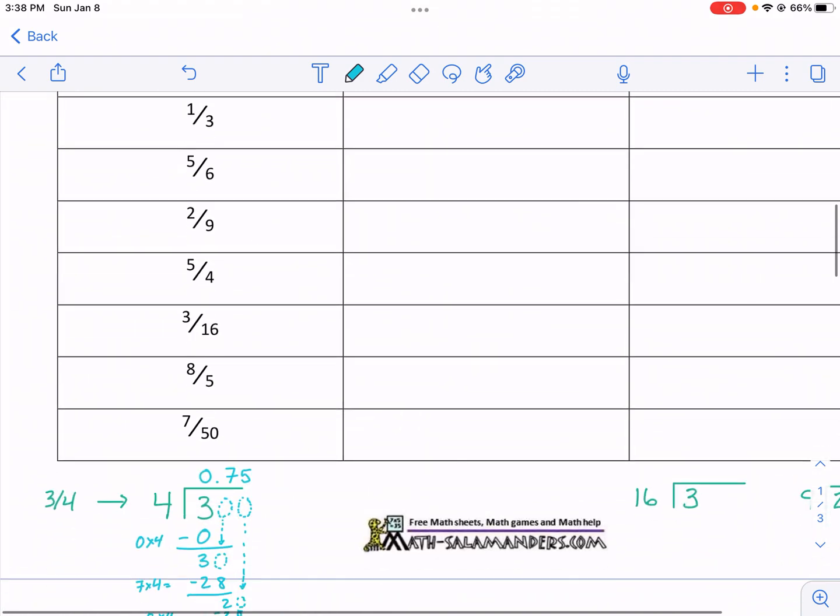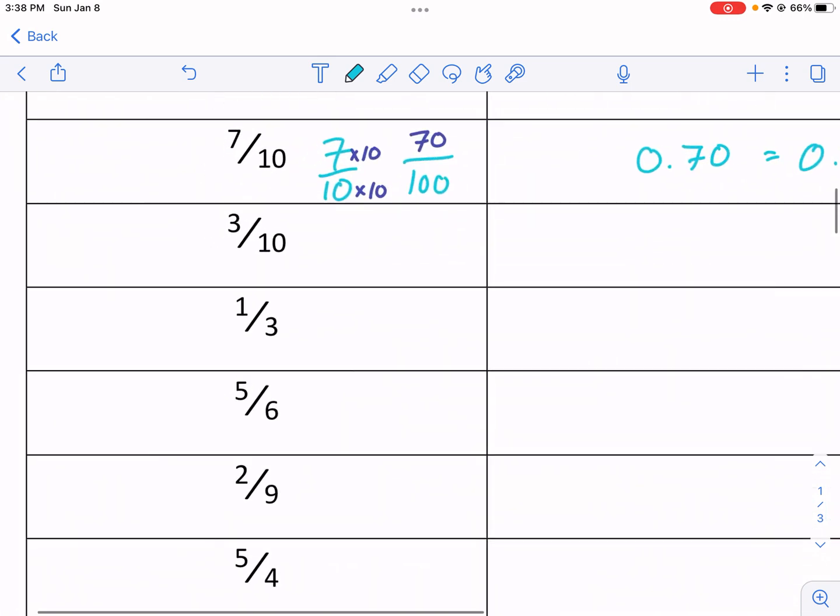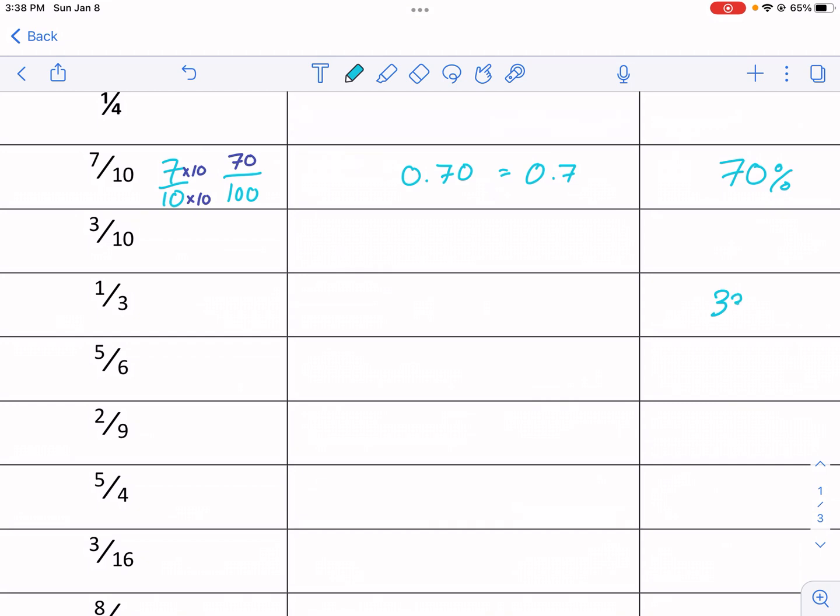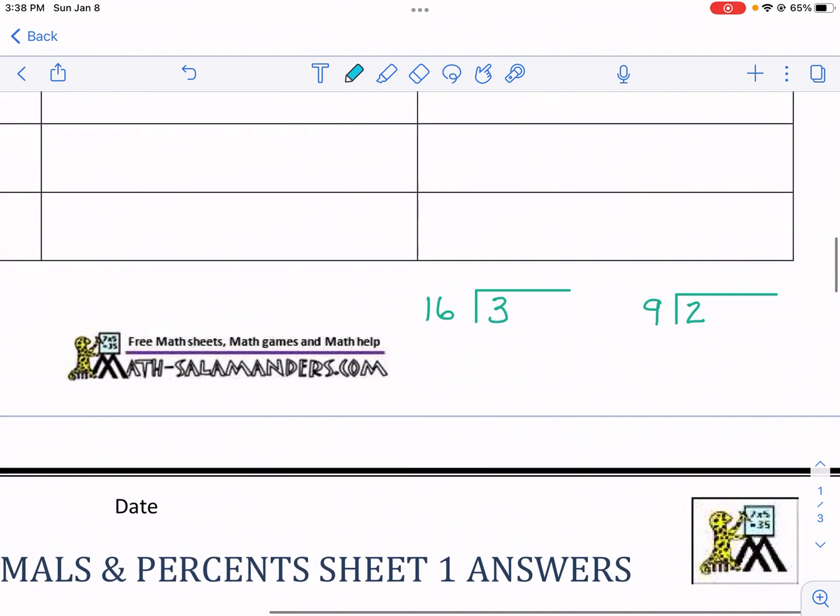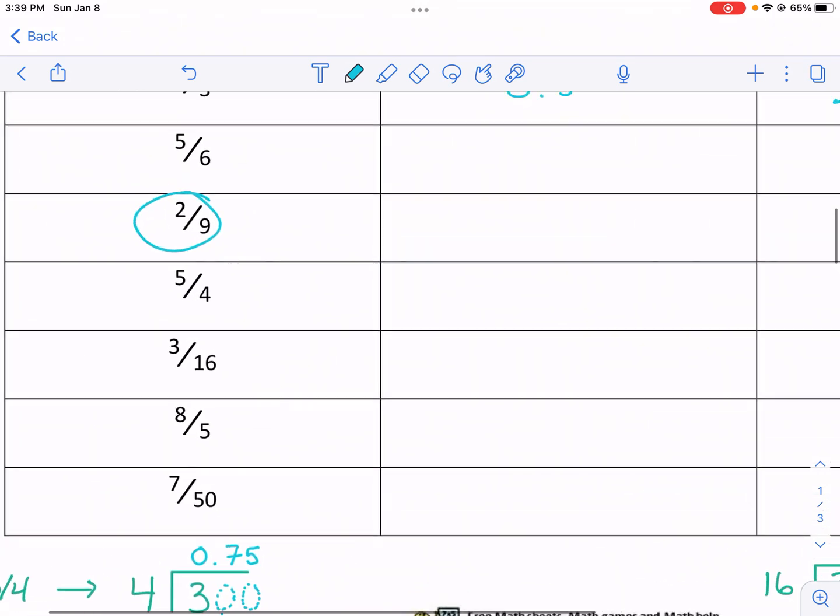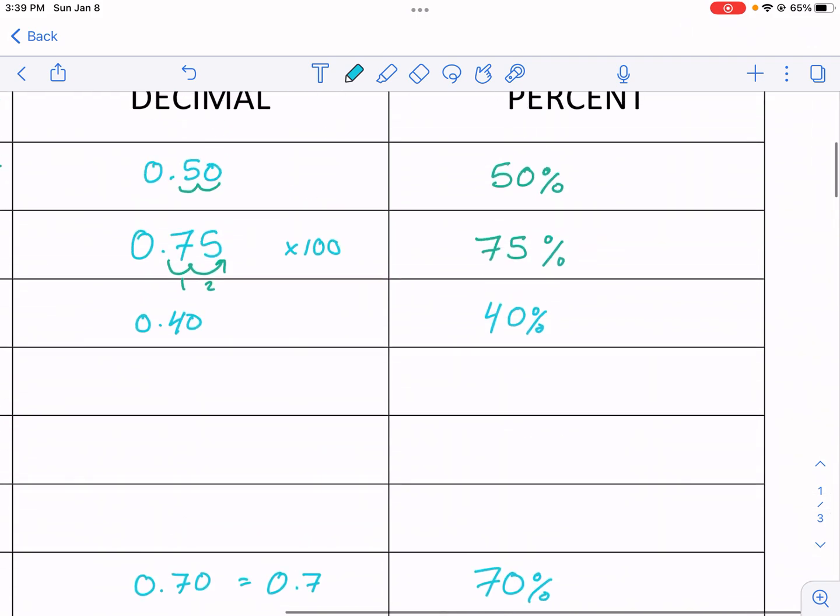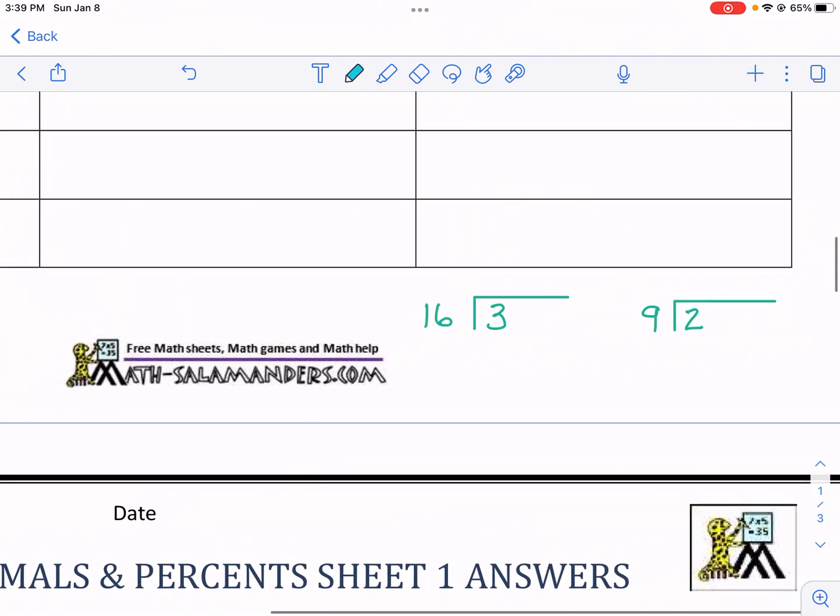Now, not all of these are that easy. Some of them are actually fairly difficult. And there's some repeating decimals in here. One third is a famous repeating decimal. It's not exactly 30%. It's not exactly 33%. It's actually 33.3% or that decimal is 0.3 repeating. This bar means it repeats. We're going to do two ninths in just a second. But I want to talk about 3/16. That's another example where it's not going to have an integer for the percentage. I'm going to show that there's going to be a decimal within the percentage.